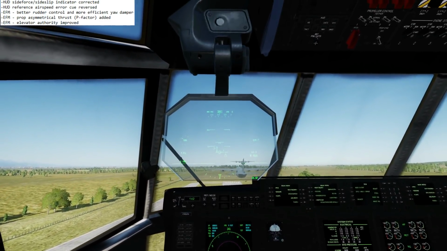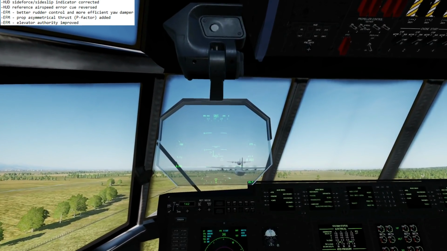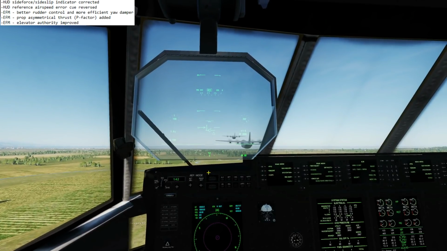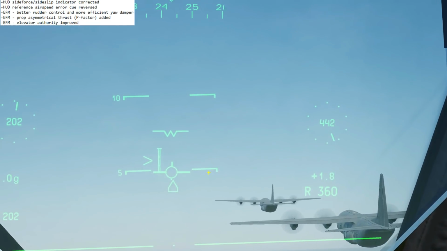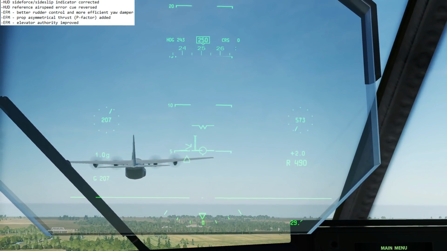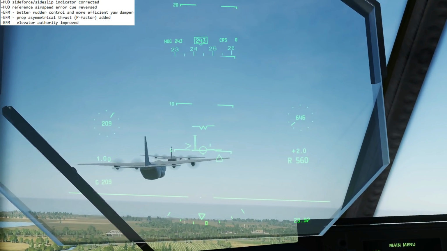So the next thing is the side slip indicator has been corrected. That is this little triangle down here. And I'm going to try and show you if I introduce some yaw slip via my rudders. Slips that way. Other way. Slips that way. Okay.